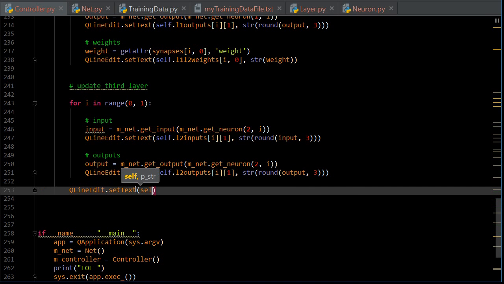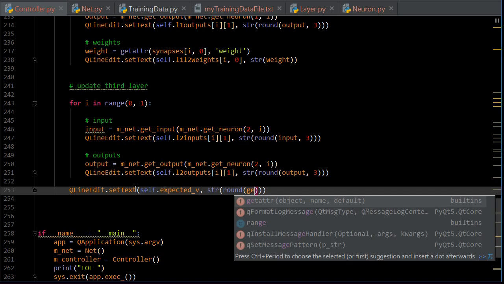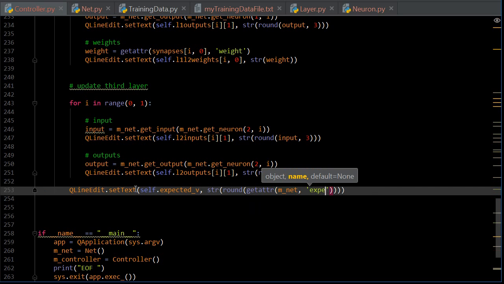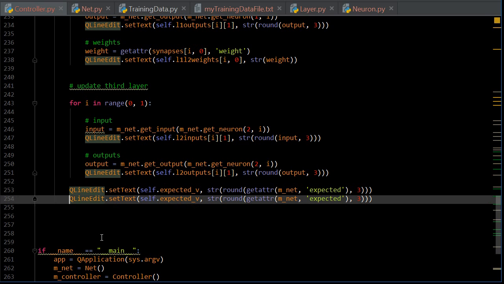So we are updating the expected value in the window, and we don't know what type it is. We want to round it, and we are gonna get an attribute from the network. It's gonna be the expected attribute, and we are going to round it to 3 decimal places, and then we're gonna do the same for the error.